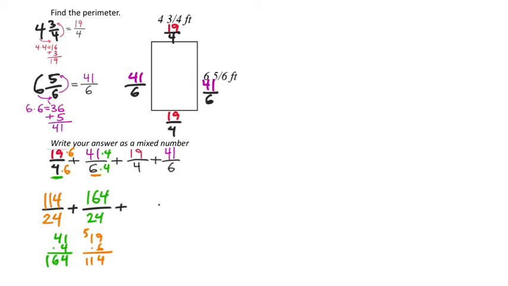Of course, I've got to go back to the other two fractions and change those. So 19/4 became, in orange there, the 114/24. So I'm just going to match it, 114/24 there. And then the 41/6, as we can see here, became the 164/24 in green. So that's now 164/24. But again, the main thing here is that we notice that all the denominators match. It doesn't matter how many fractions we're adding together, as long as the denominators match. So we're ready to add all 4 of those values.